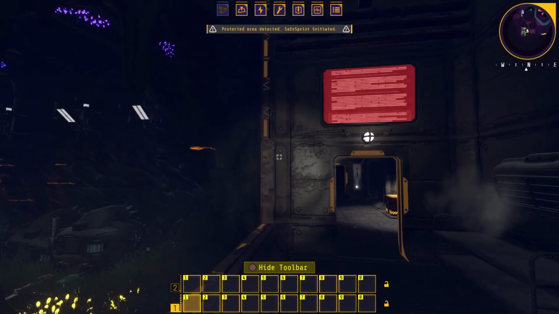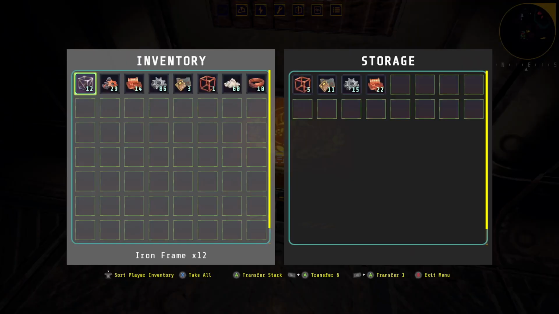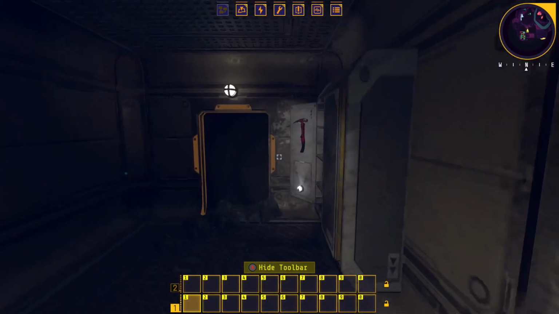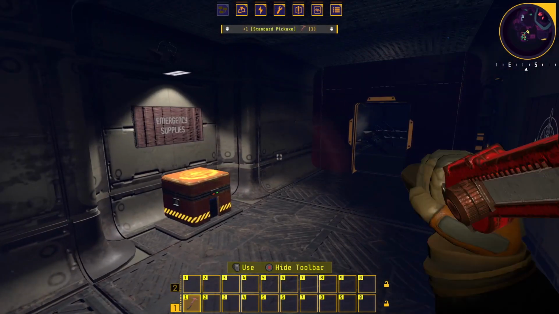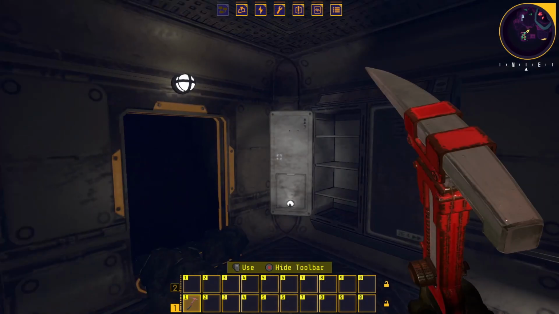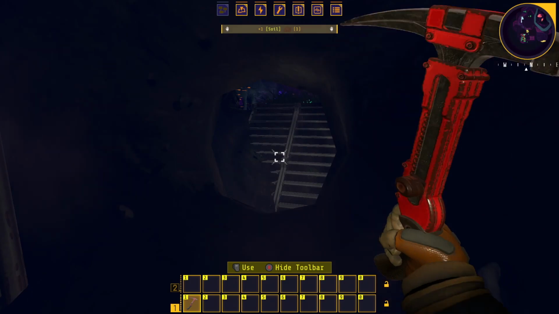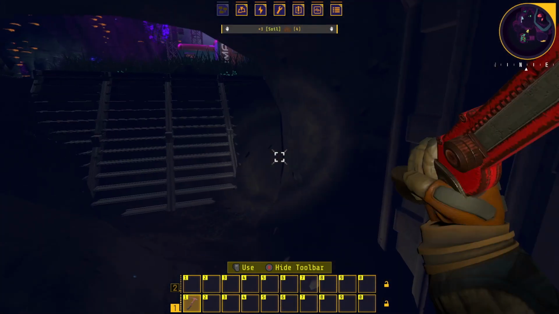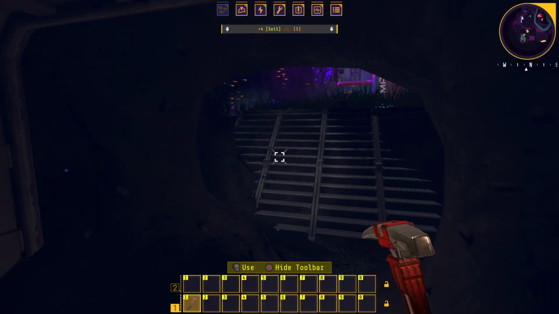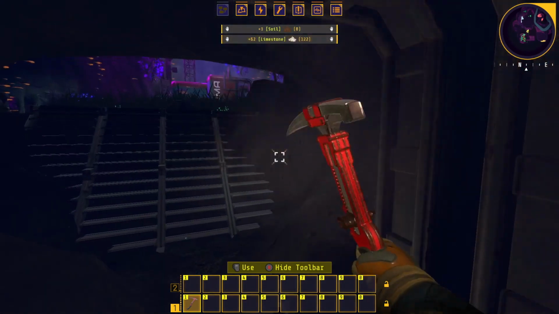Alright, cool. So, not sure what this game is quite about. Let's go ahead and inspect this. We're gonna go ahead and take it all. Nice little storage in it. Pick up a pickaxe. Alright, so you could stop the... Whoa, alright. Pretty cool. Am I able to crouch? Can I crouch? No, I can't. Interesting. Alright.